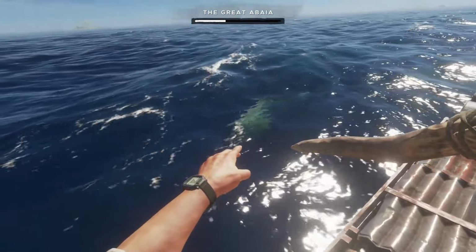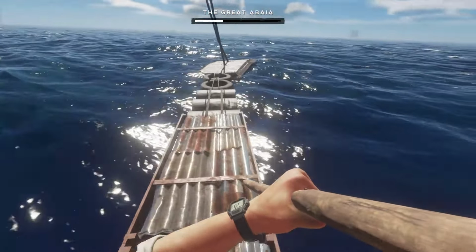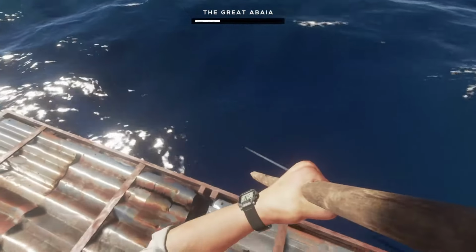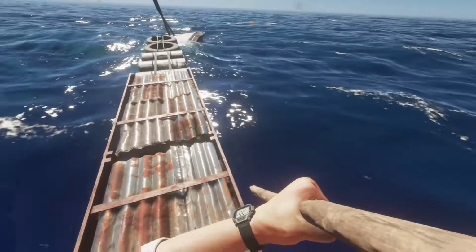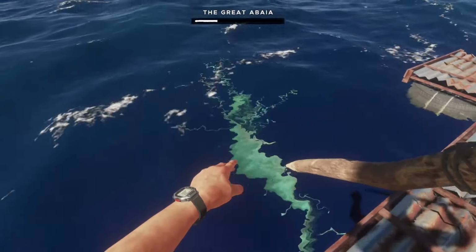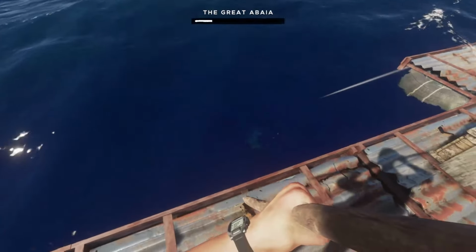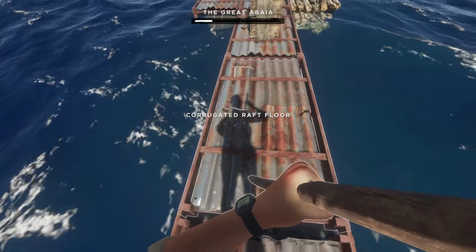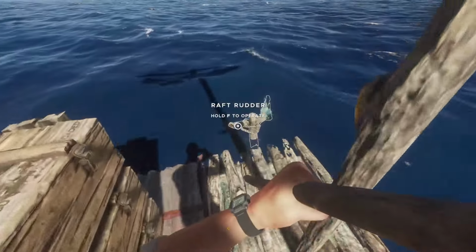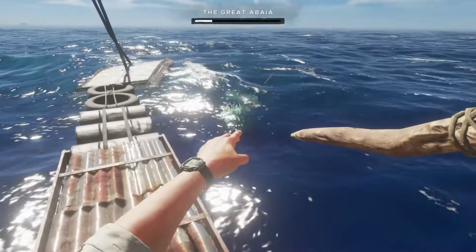I'm so nervous. Yes, come on. I don't have a lot of spears left. Come on, please. I think if it gets close enough, I might be able to grab some of the spears out of its head. Oh, double hit. Let's go. Where's it gone? It's this way. There it is.